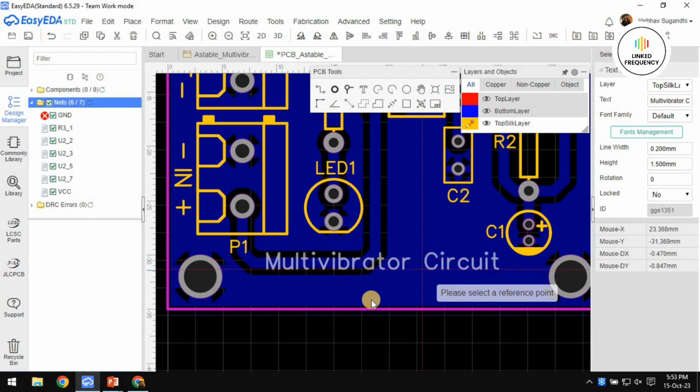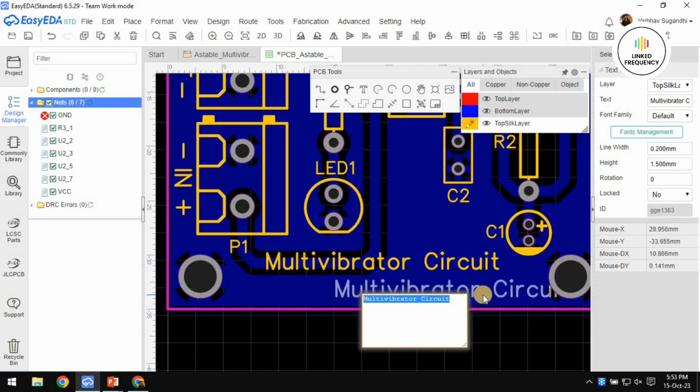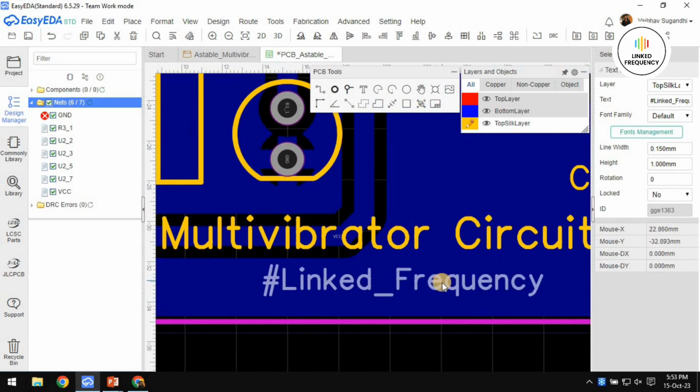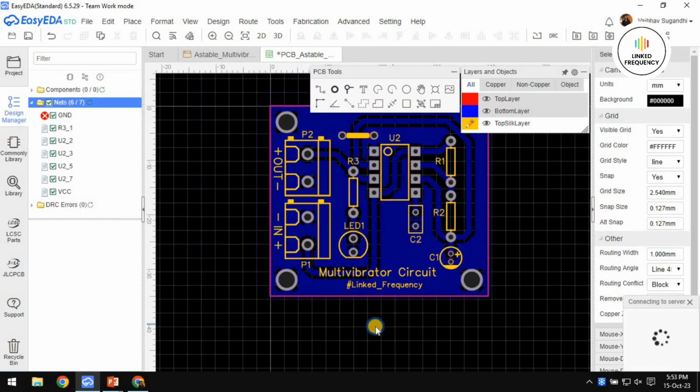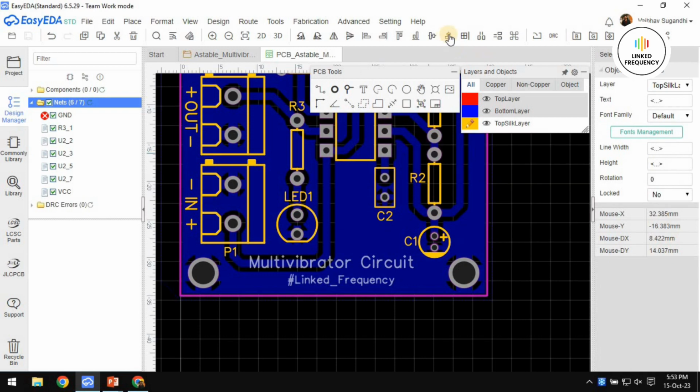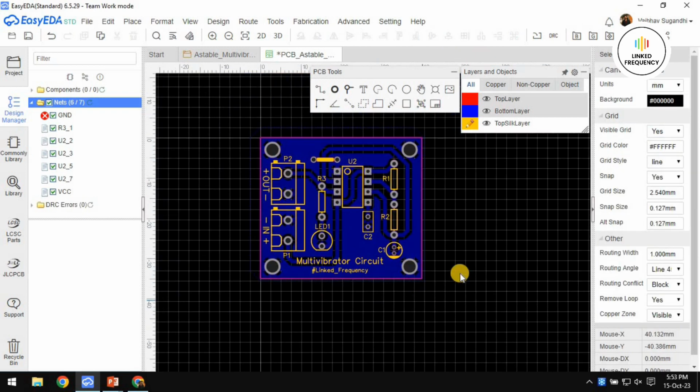And then we'll be adding a hashtag linked frequency. Alright, so I'll just reduce it to 1 mm, 0.15 mm. Okay, so this is how, I think this is not aligned properly. Let me align it. Yes, now it is aligned.